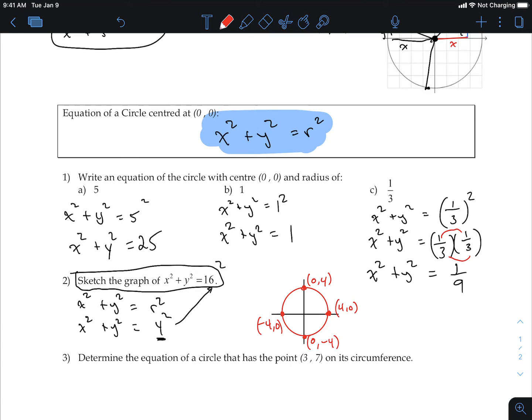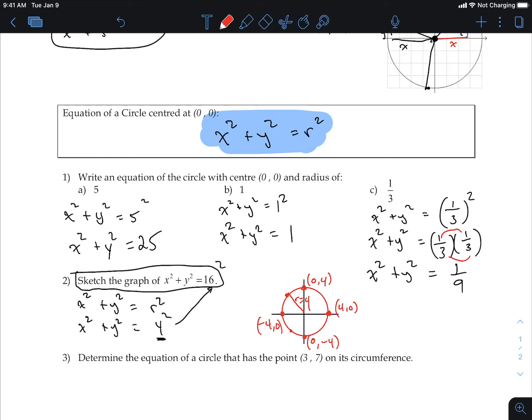Right? Every point along this circle is going to have a radius of 4 everywhere along there. That's what's cool about the triangle inside of the circle, because it's always 4, but it's a sum of the x piece squared plus the y piece squared, right? That's always going to equal 4 inside of that particular circle with a radius of 4. Okay?